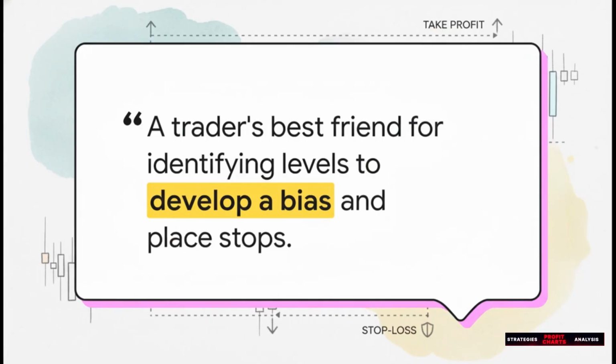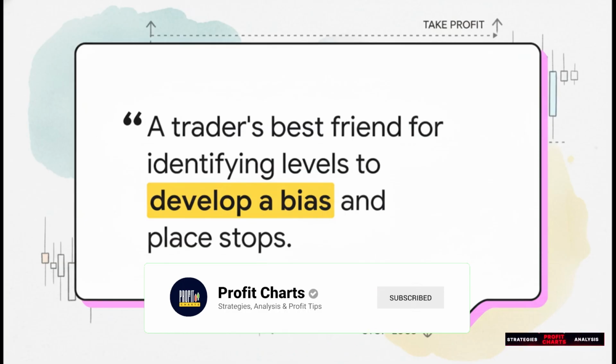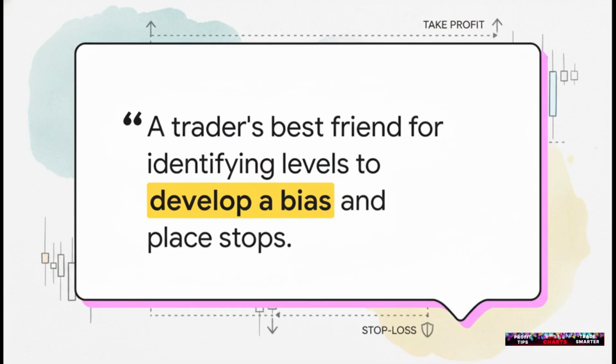And this quote just nails it. Pivots help you figure out if you should be bullish or bearish. They give you these super logical places to set your stop loss to protect your capital. And they provide crystal clear targets for taking profits. They basically structure your entire trade from start to finish.